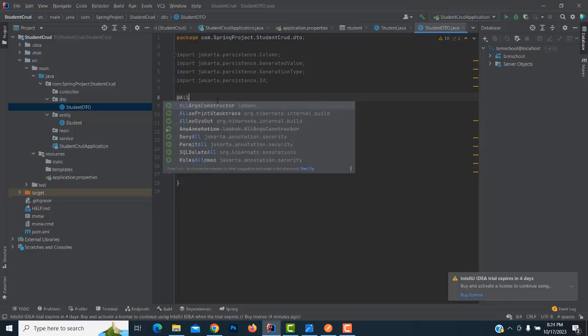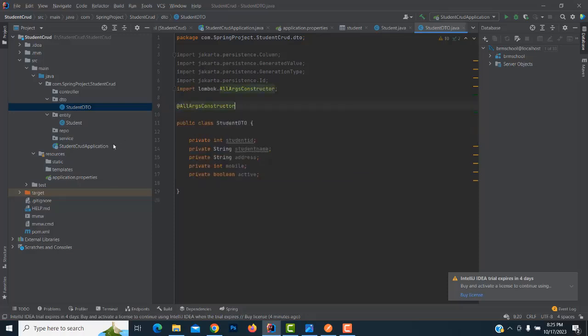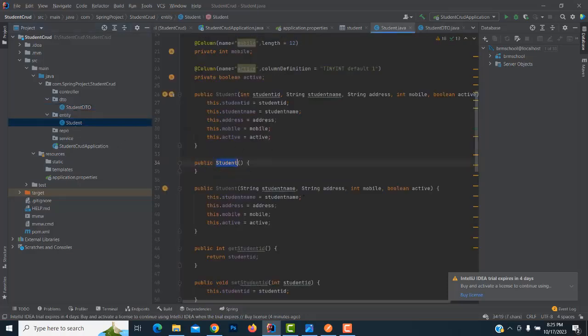Here, AllArgsConstructor means all the arguments will be there, it is an all-argument constructor, right? So here you have to select this one. It will manage everything instead of writing it this way.